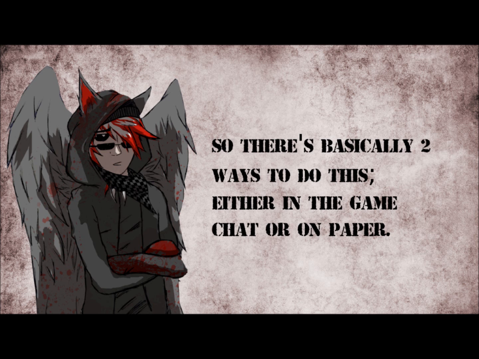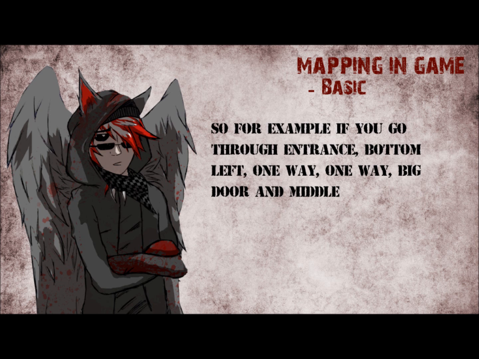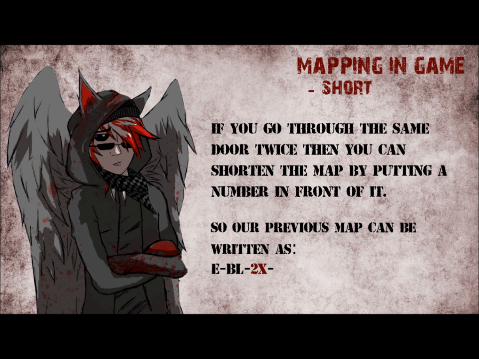So there's basically two ways to do this, either in the game chat or on paper. The basic map only focuses on the doors you go through. So for example, if you go through entrance, bottom left, one way, big door and middle, your map will be E, BL, X, BD, M. If you go through the same door twice, then you can shorten the map by putting a number in front of it. So our previous map can be written as E, BL, 2X, BD, M.